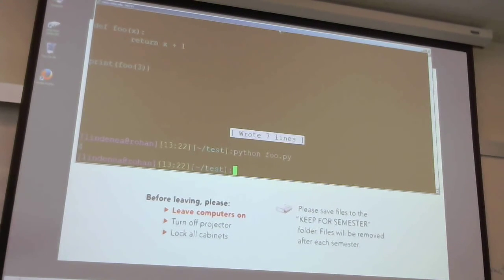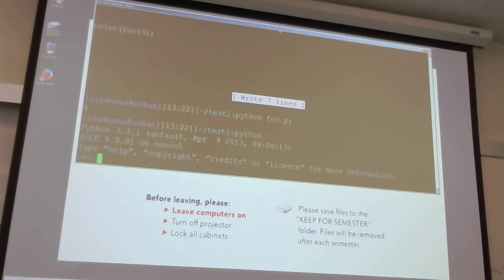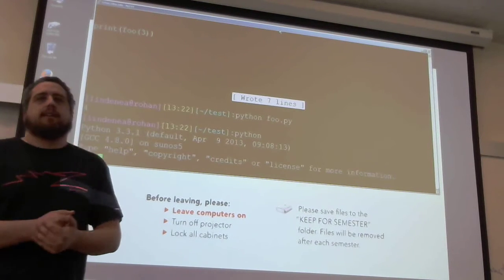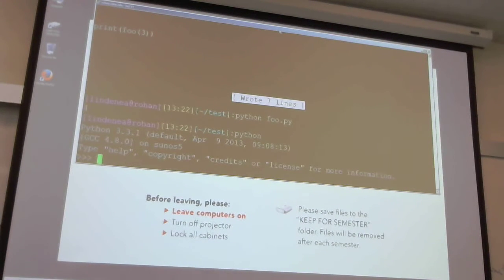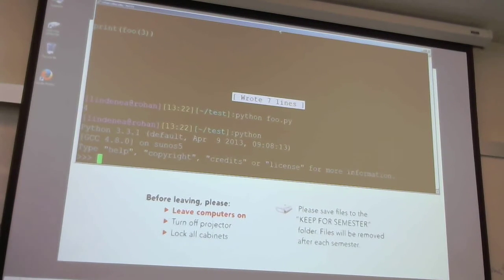Excellent. But what if I want to be able to say Python and then use foo multiple times here? How do I get access to it? Import it somehow. So inside of C, do you get printf for free? No. What do you have to import or include to get that? stdio. So in Python, you get most of the things you want for free, but anything that you don't get, you need to bring in, like an include or an import. We're going to use import.